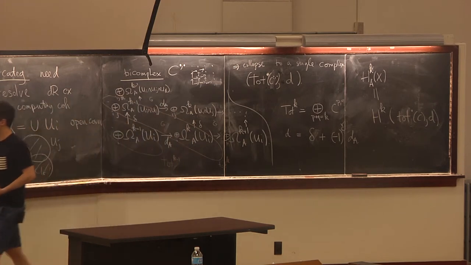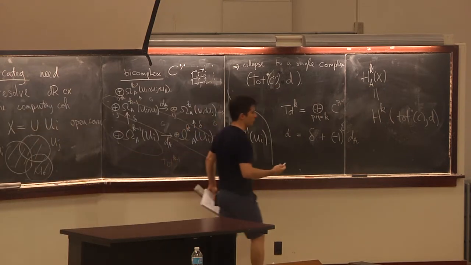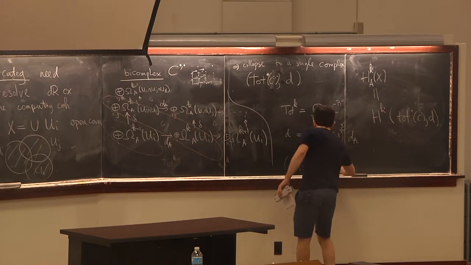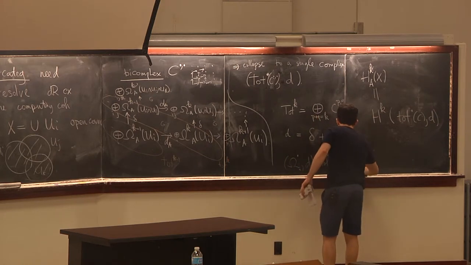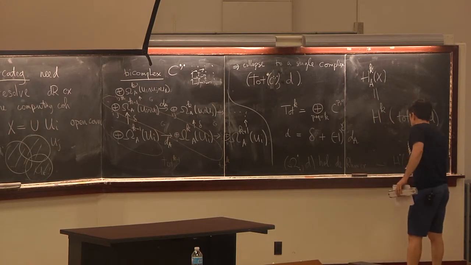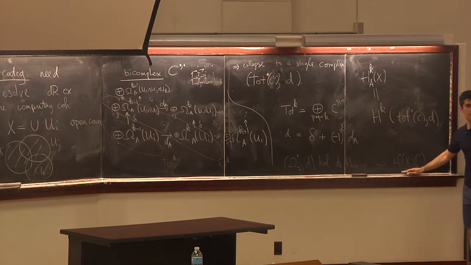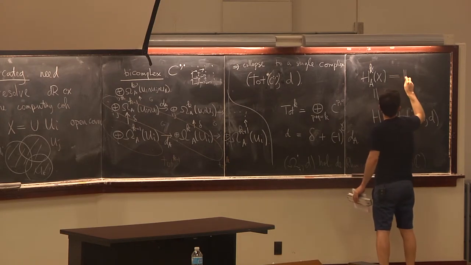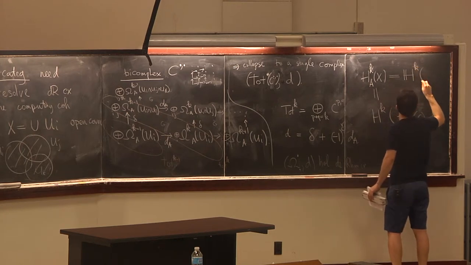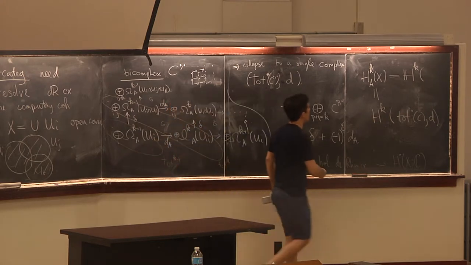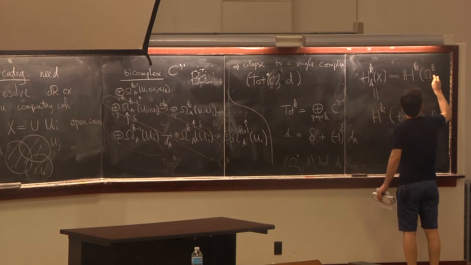So that's the extra headache that you have to do when you're working in the holomorphic category. And this is also true when you have to do the actual de Rham complex. If this is the holomorphic de Rham complex, this is how you obtain the actual complex de Rham cohomology of a complex manifold. You have to do this procedure. Sometimes this is given the name bold H^k of the original holomorphic complex.